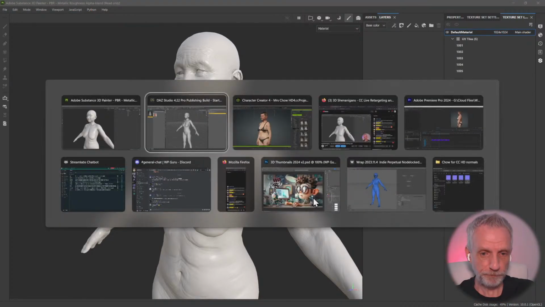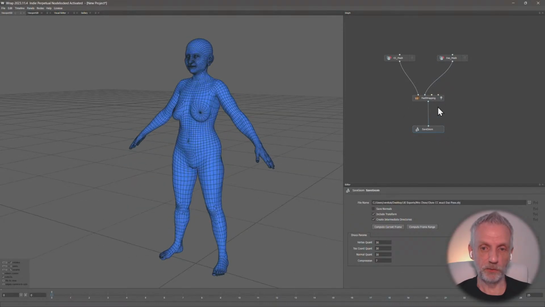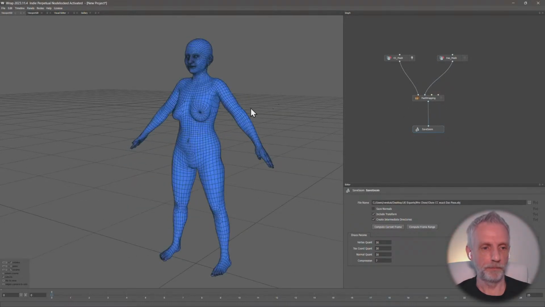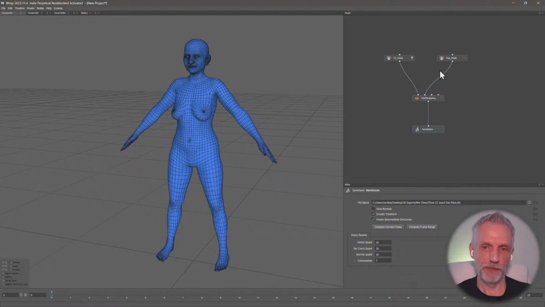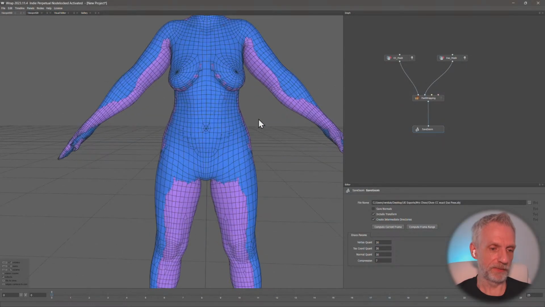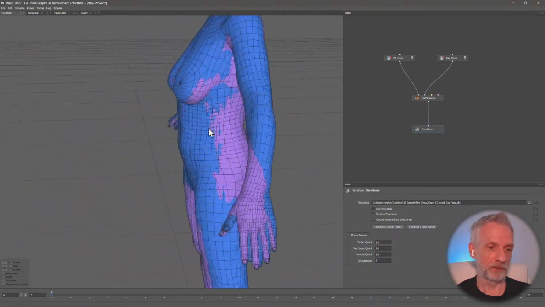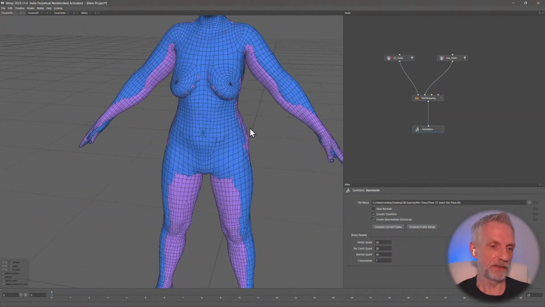That is where my friend Wrap comes in. So this is what I had to do. I had to go and load in the mesh that we get from Character Creator and the SD mesh we get from DAZ Studio, just pose wise, and make sure they line up, and they did not line up. So this is why the baking process didn't work.